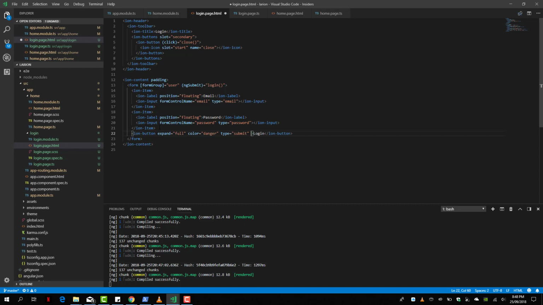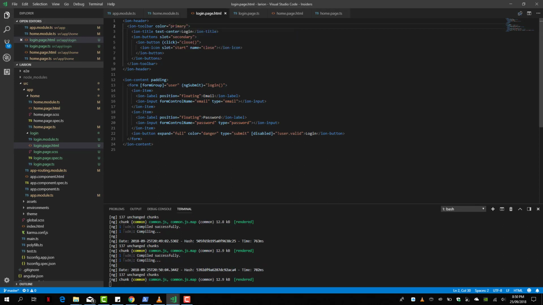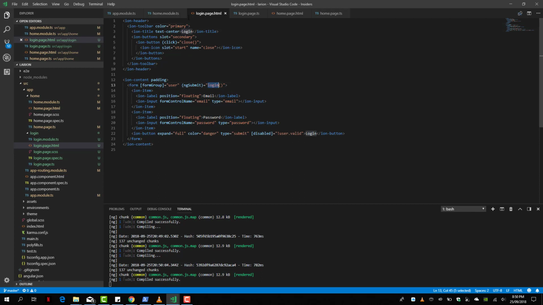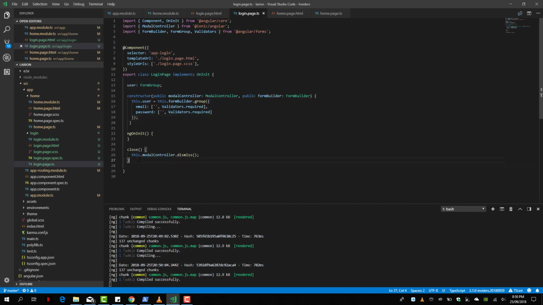All right. One thing, let's disable it if the form is invalid. So if user dot valid is not, that is, if it's not valid. Okay, let's do a text center on our login. Let's give it a nice color, primary, on the toolbar. Okay, I think that's it. Now let's try and implement our login function.